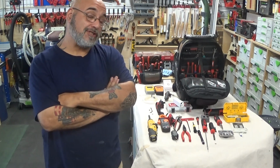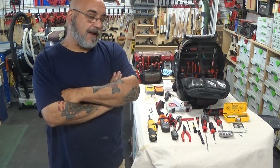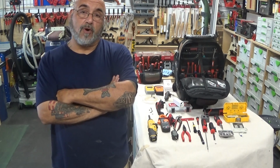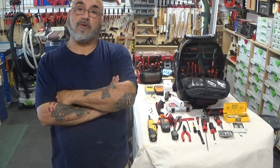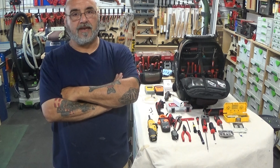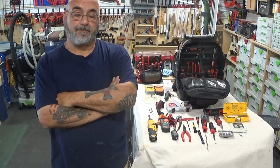What you see to the left of me is a lot of the tools I use when I have to go repair a Rinnai. The ones that are out on the workbench are the tools. The rest of them, we do service other equipment, so it's kind of multiversal tool bags.